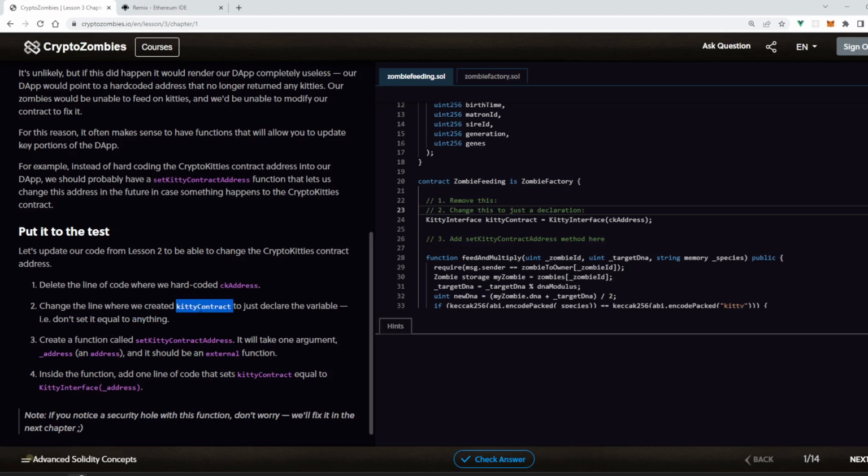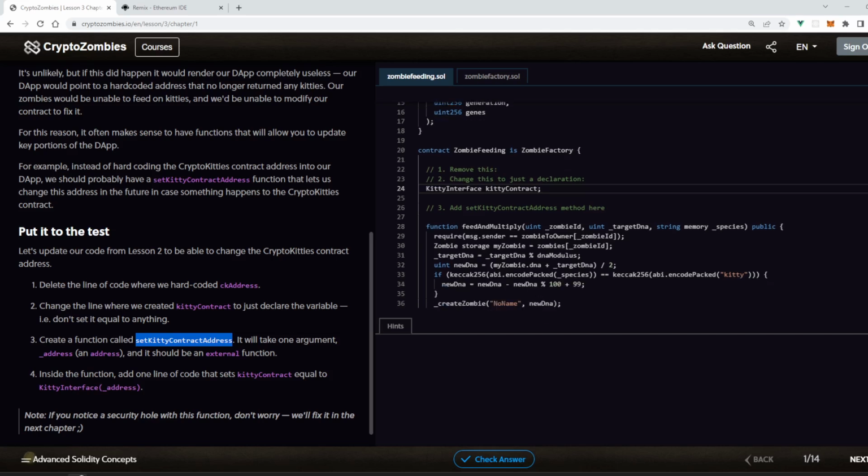Okay, the kitty contract. There it is. Create a function called setKittyContractAddress. Let's create a function.